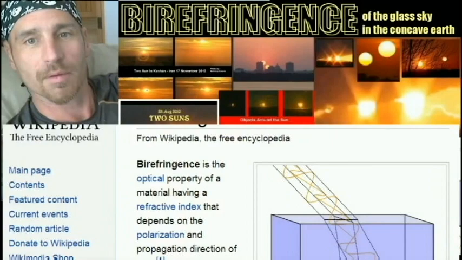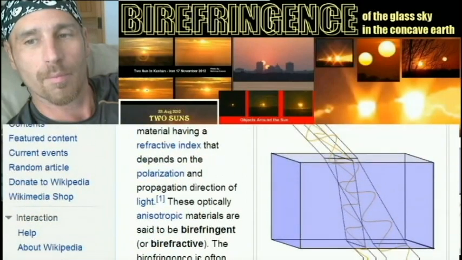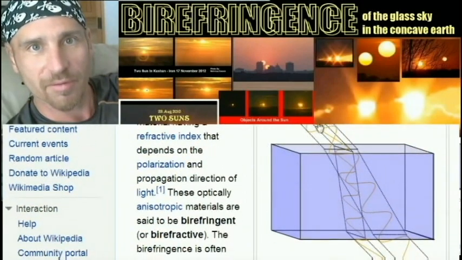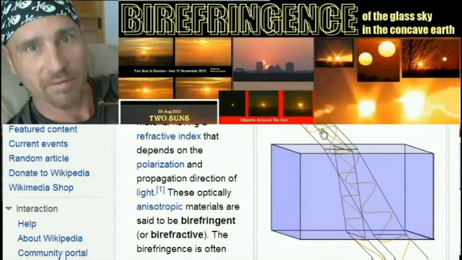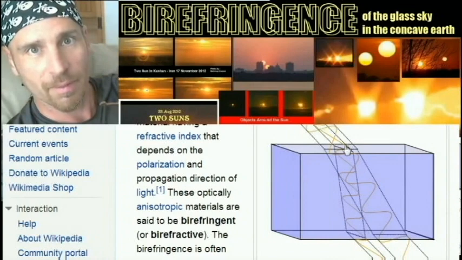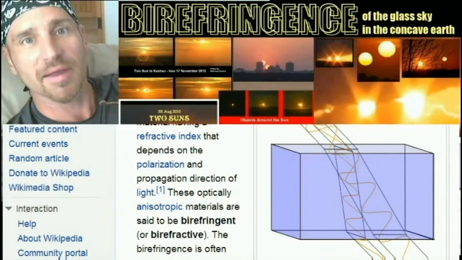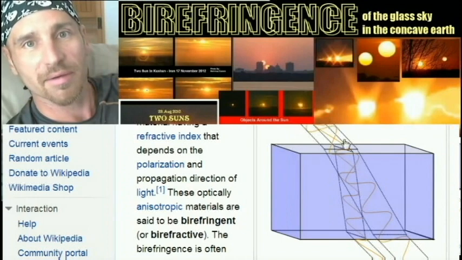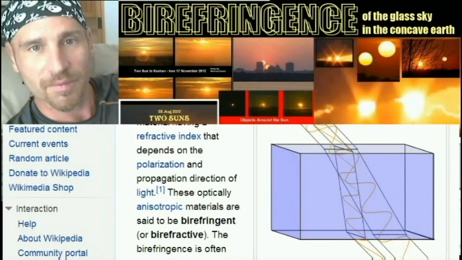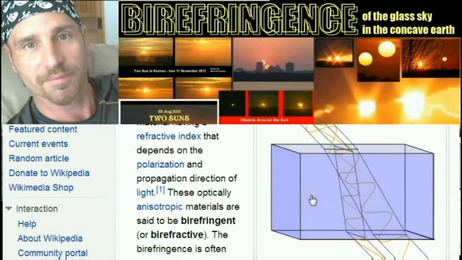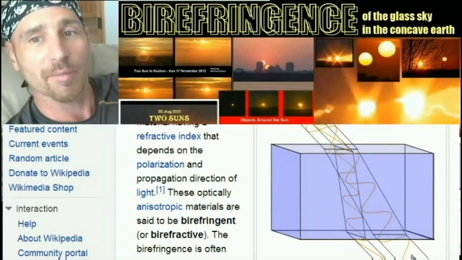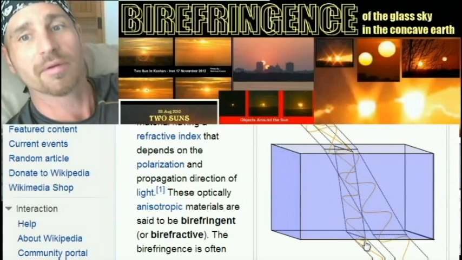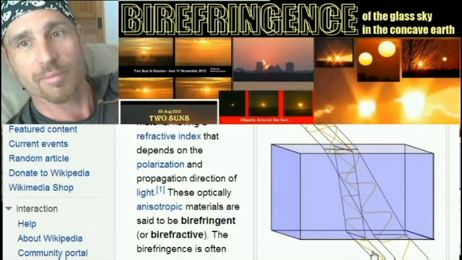Pull that up. The light is going through at two different planes, okay? You've got a plane that's parallel to your line of sight, which would be this one right there. And then you've got a line that's perpendicular, going like that. Displacement of light rays. They call it the ordinary and the extraordinary. The ordinary projection is what you normally see if there's no birefringence. The extraordinary one is a refraction. It bends it more.